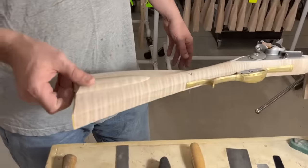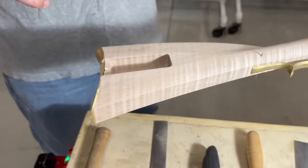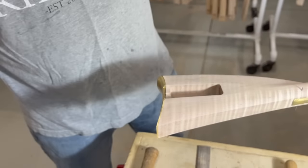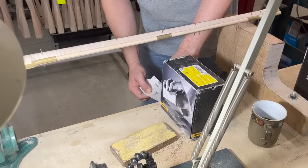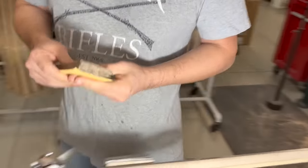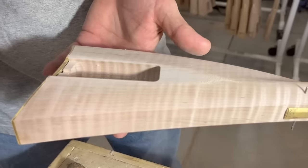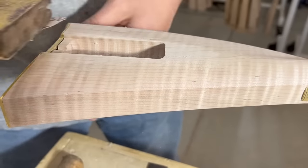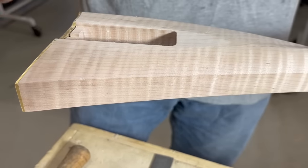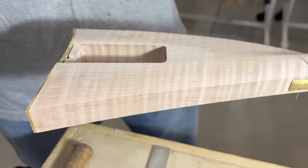So, okay, I'm going to pull the box lid out. And I'm just going to make sure, like I mentioned, this sandpaper's a little dull. I'll probably put a new piece on here. Start out with 150 grit. It just sticks on. So I'm going to make sure these areas are sanded. And to the area where the box fits, I'm going to sand it, make sure it's nice and flat. Any tool marks are out. That's one of the big goals here, to make sure the surface is not only flat where it needs to be, but eliminating tool marks and imperfections in the surface.